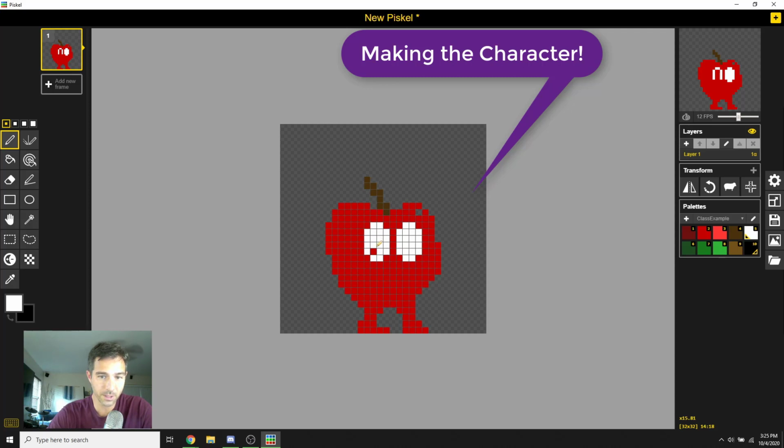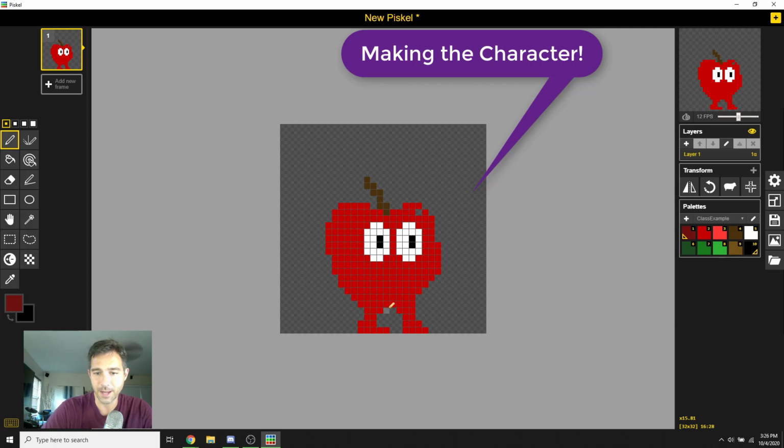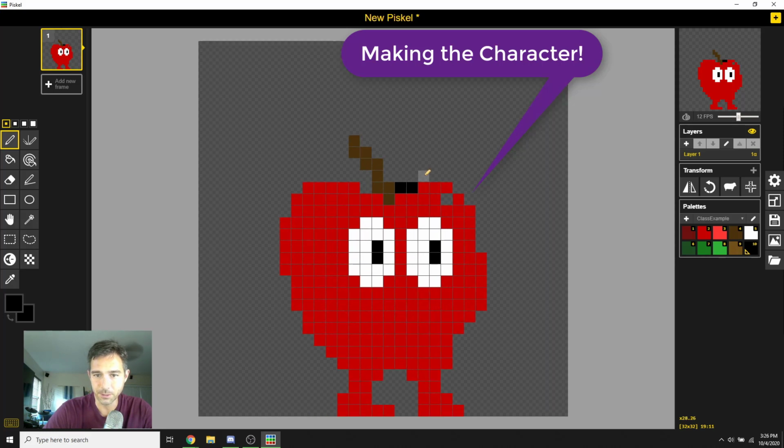I'm sure in Mr. Wells' class, you will go through and do a whole lot more when it comes to concept art. Okay, so I'm going to swap my color to black like this and like this. And the nice part is you can sort of see up here what it's going to look like. So obviously I don't have a really good idea yet on how this is going to look. I do want maybe a little more here, and maybe now I'll start looking at my outline. I can zoom in a little bit.